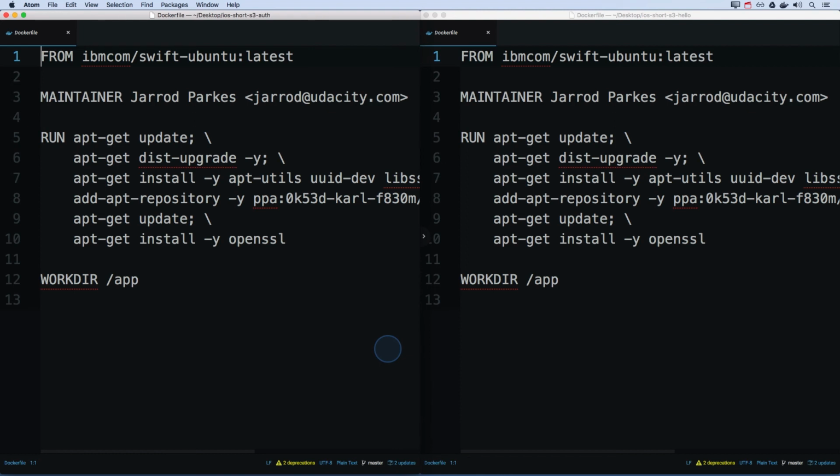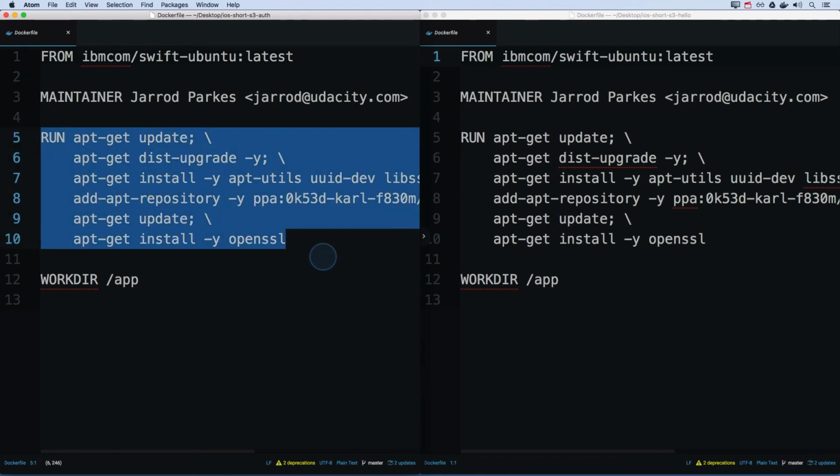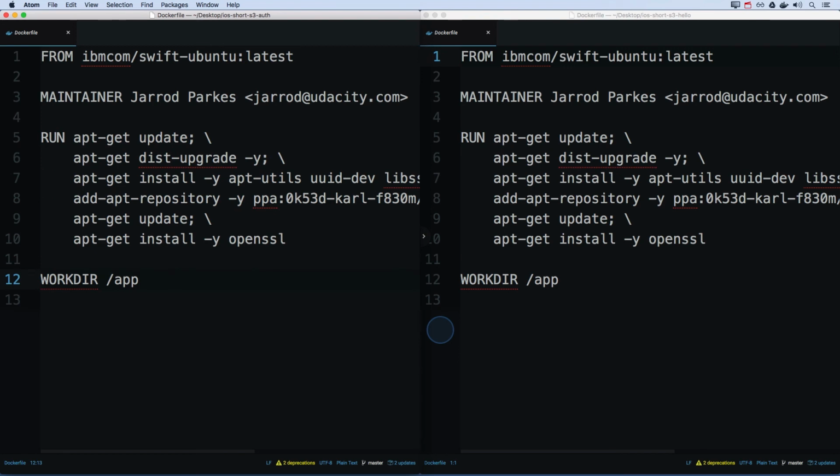For each microservice, they're the same. We have the few packages that need to be installed, and then the app directory becomes the working directory once the Docker container is built. In this case, you could use a single Docker file if you wanted, but keeping them separate is nice in case we need to change the environment for one of the microservices. These seem straightforward enough. Let's open terminal so we can start the containers and make requests.